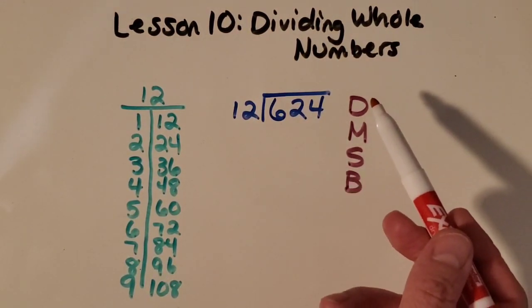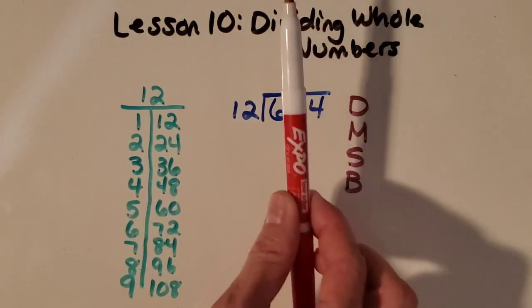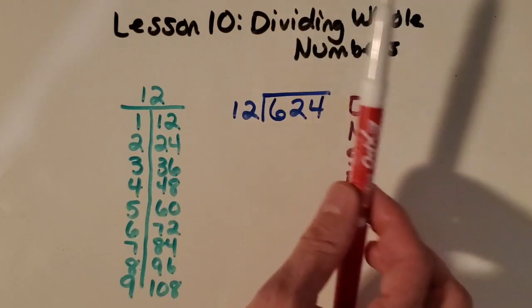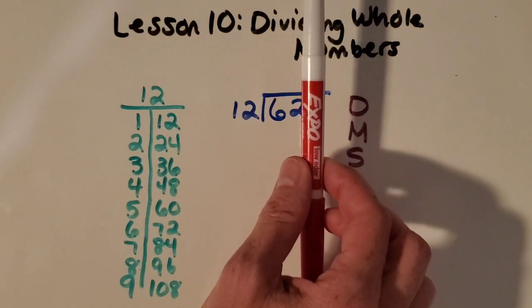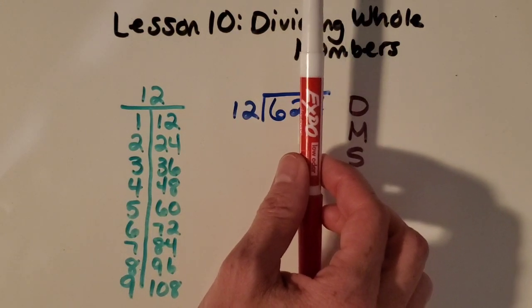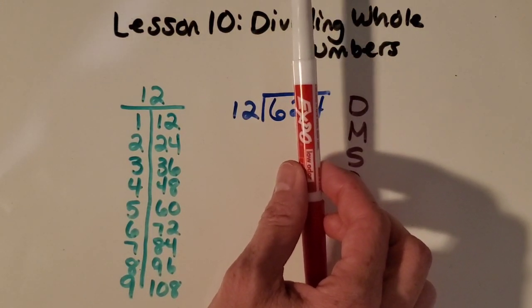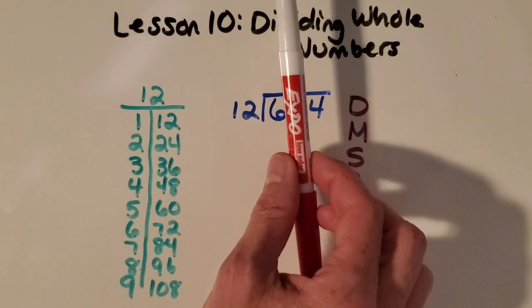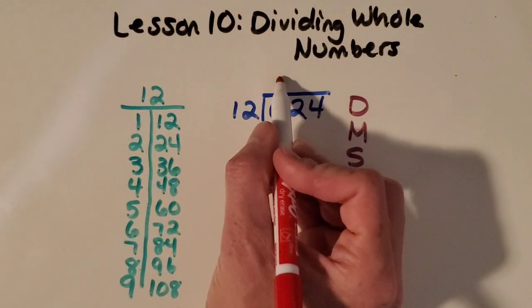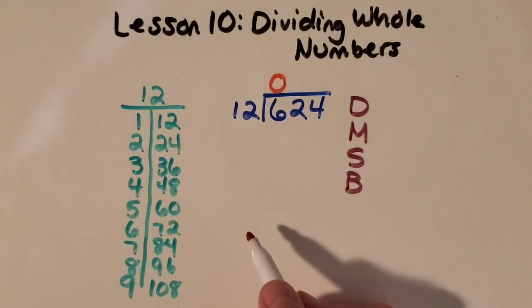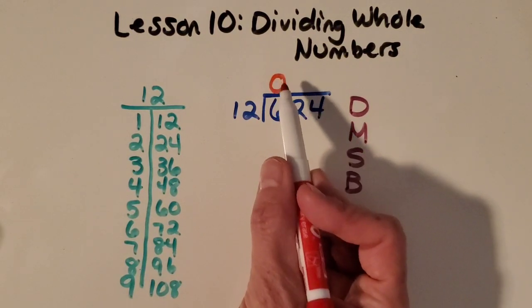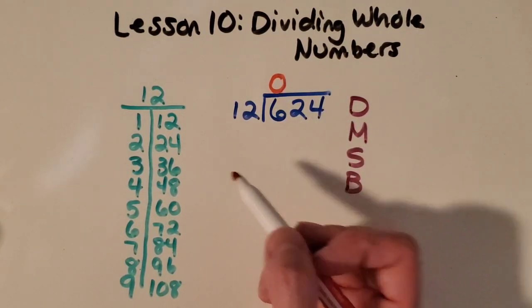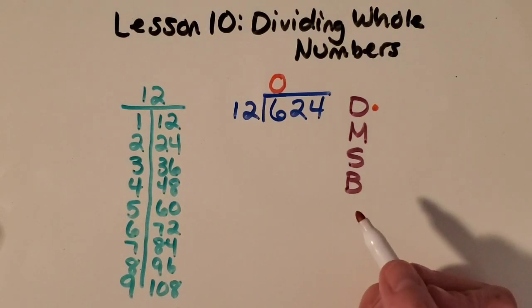I'm ready to start with the division step. What I like to do is cover up the other digits and just look at my largest place value, which is six in the hundreds place there. So six. I want to think about how many groups of 12 could I make with just six? What do you think? Oh, good job. Since it's less than 12, I can't even make one group. So I'm going to put a zero right here. Some people skip that step, but I like to do it because it holds that place value, so I don't forget that this number is not going to be in the hundreds place. Okay, so then I'm going to put a dot right here to show that I've done the division step.